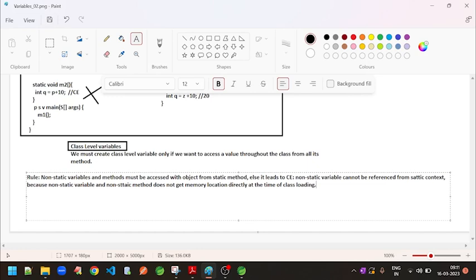For calling a static member, we don't require an object. We require only the class name. With the class name we can call the static variable and static method. But in case of a non-static one, it is always initialized within the object. So if an object is not created, then we cannot call it.